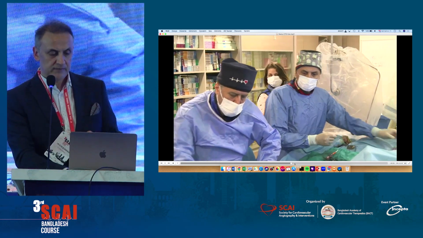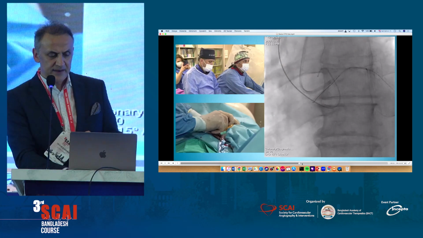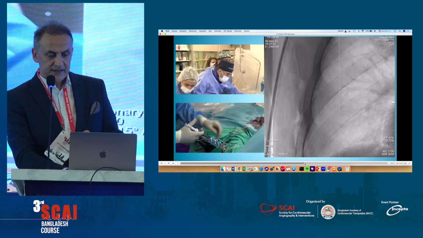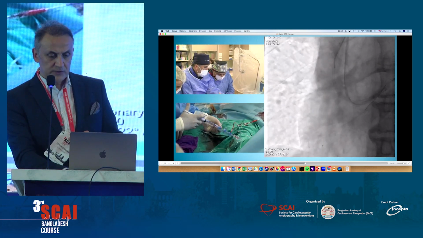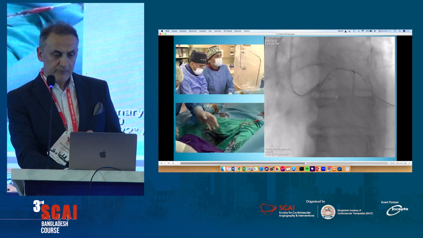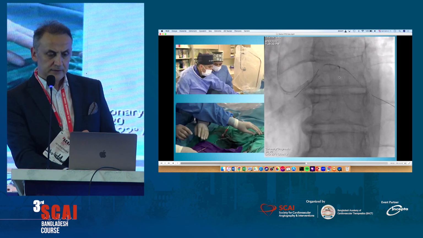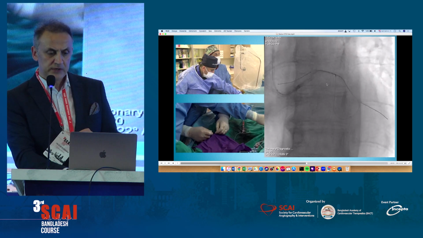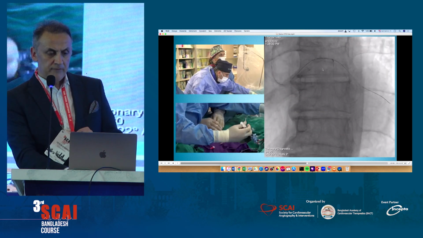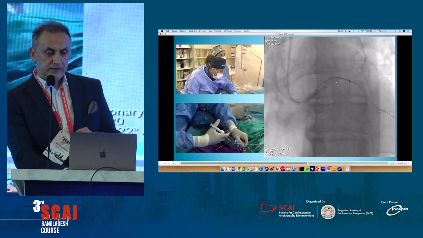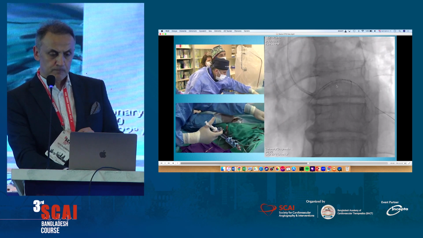I always do the ping pong technique, which is this one. We send another wire, another guiding, and then we went into this guiding. You see, I pull my wire. This is, I think, important in how we do it. We pull, and we try to go into the second guiding.